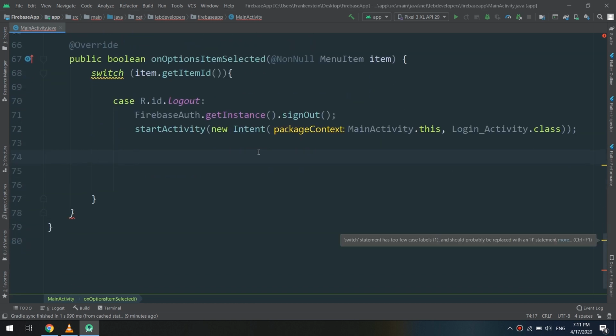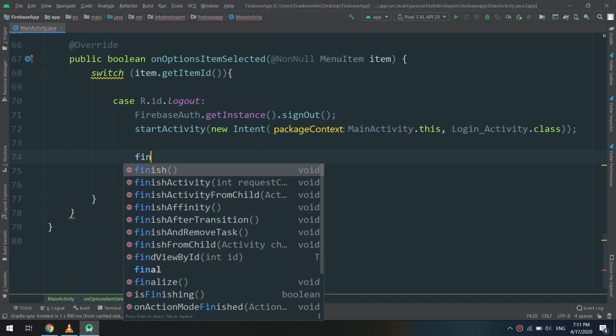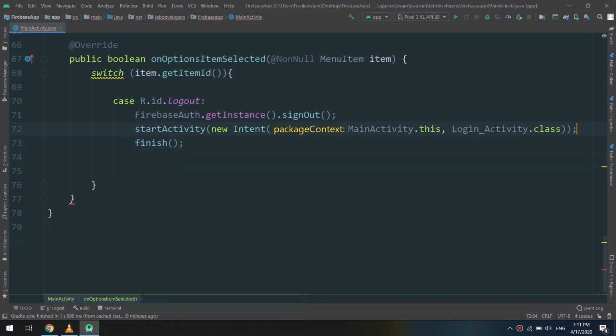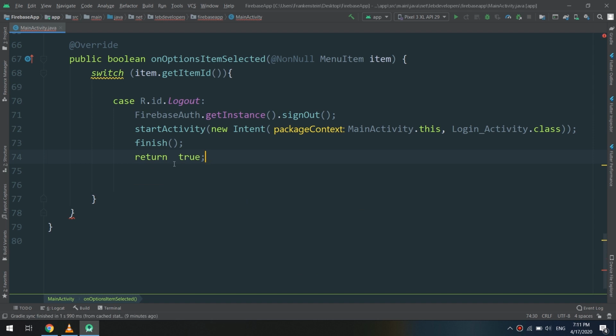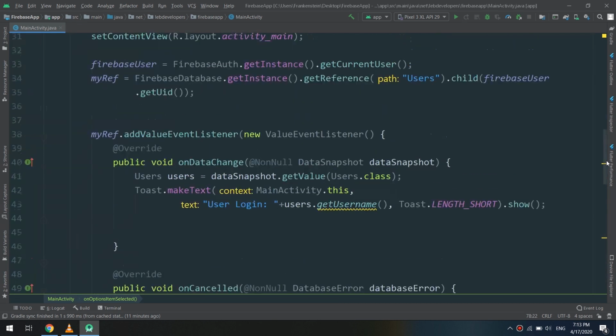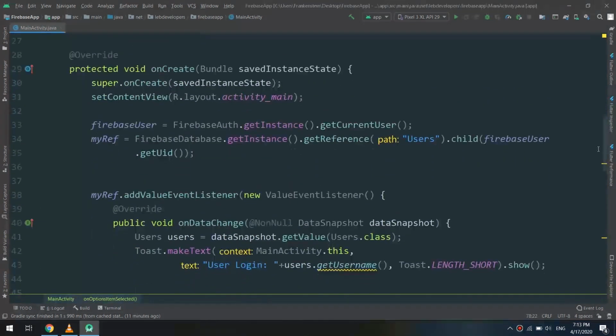To log in, to create a new user using email, sign up with email, sign in with email and password, it's very, very simple, and I highly recommend that if you are building an app, use Firebase as its backend server. So returning the false state, and let's go up.